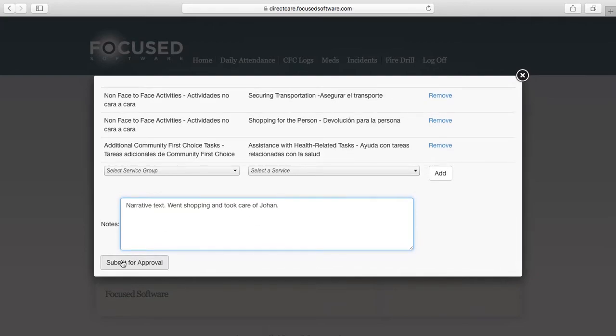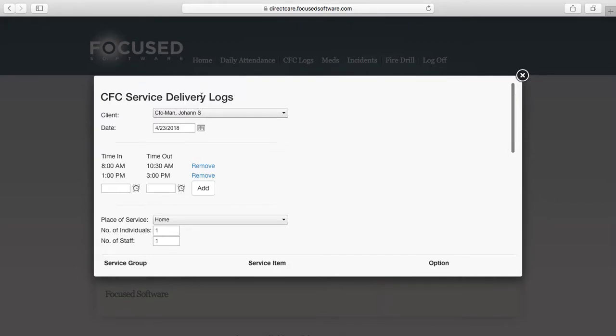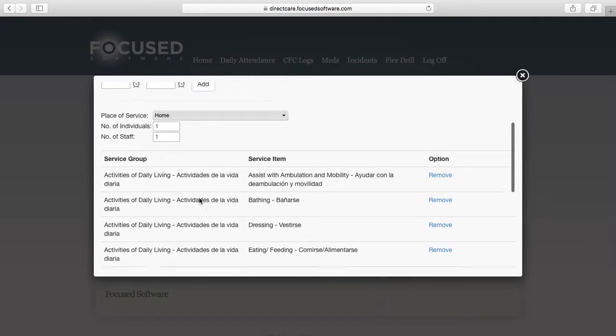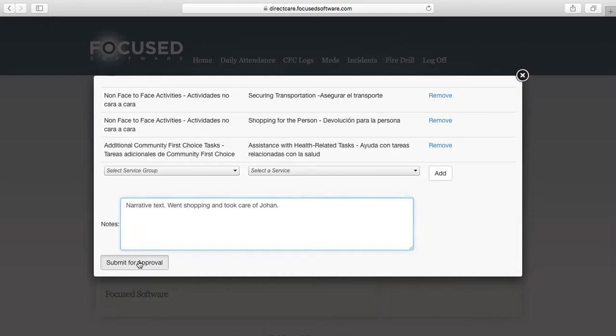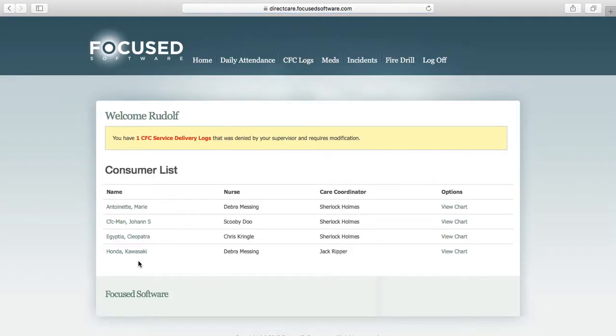Then when you finish and you're happy with everything, just go over and make sure that there's a name and a date, because if these 2 things aren't filled out, it won't allow you to submit. Make sure you're happy with the time and everything else. If you're happy with your narrative, click on the submit for approval button. The window will spontaneously disappear and your log has been submitted. No posting, no faxing, no wondering if your logs have gone missing. They've all gone to the provider's desk right now to be approved for billing.